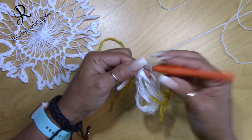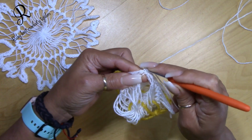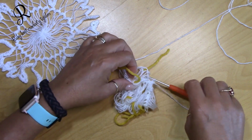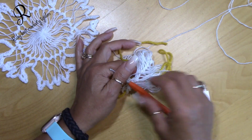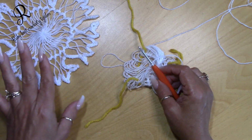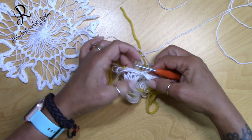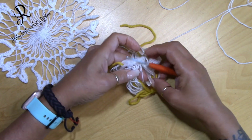Chain 1, and you're gonna do a single crochet in that space. Down here, you have to make sure, don't worry, it looks like a mess, but if you keep this one tight in here and this one open, but making sure that they don't fall off, it will be easier to grab. So the tail, I'm gonna bring it under, that way it's not in my way, and then I will lose that tail later.